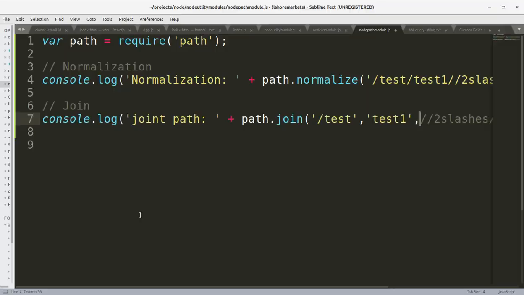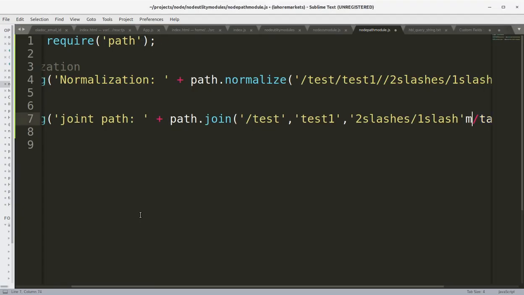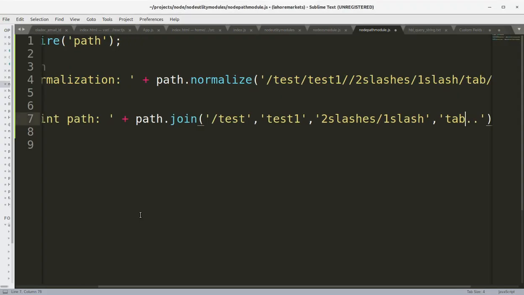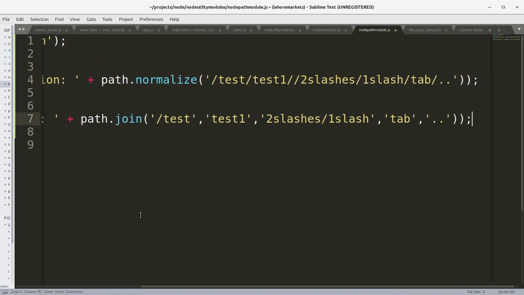Then we have two slashes, one slash, and at the end we have the tab, and then the two dots at the very end.